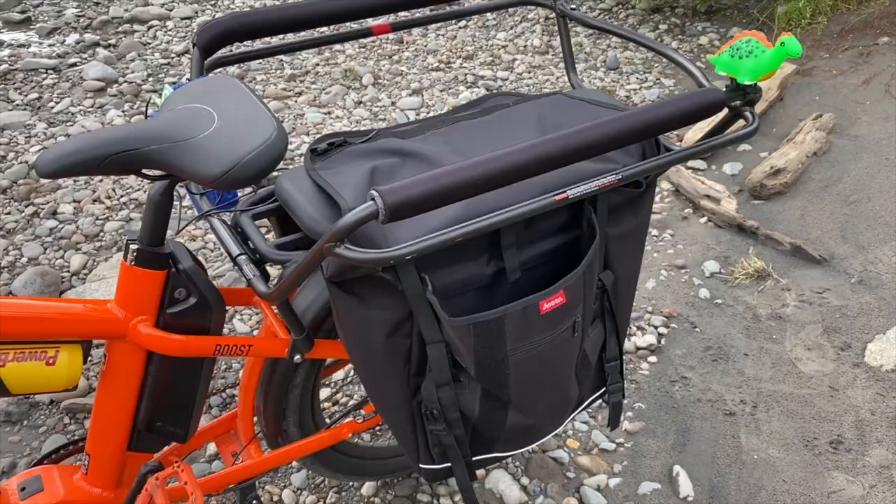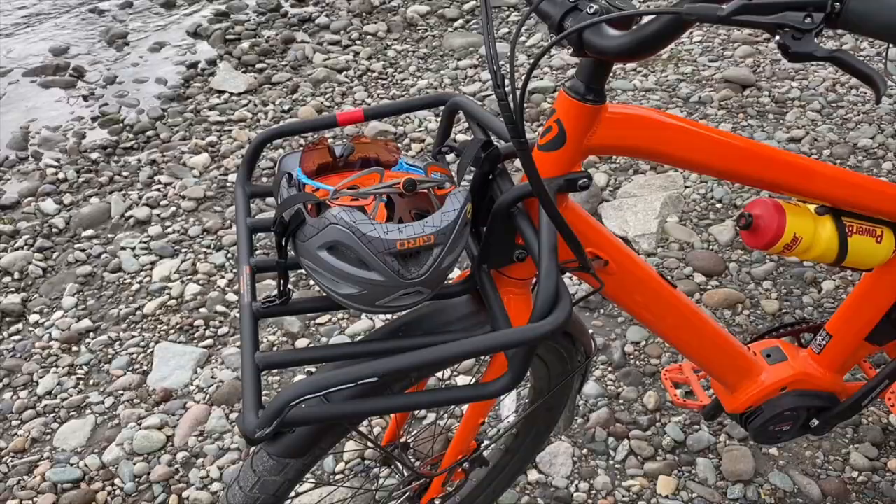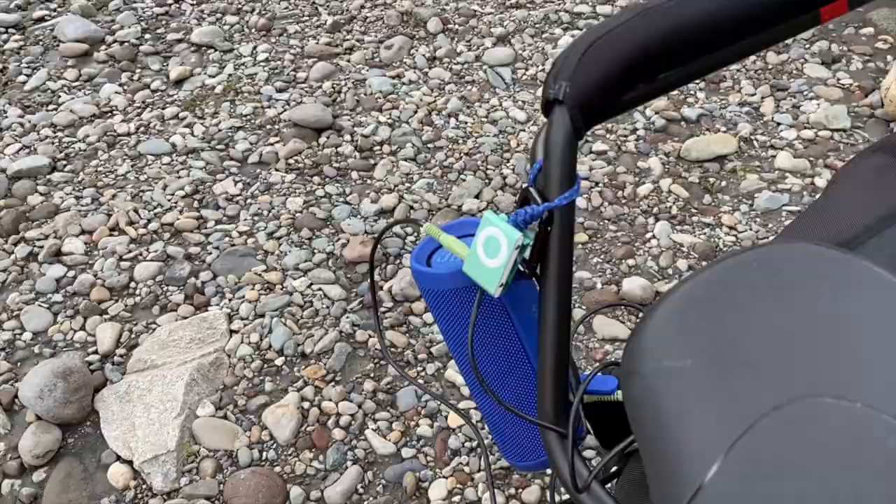And then on the front I added the front rack. Haven't used it that much but you can get a waterproof bag for it — a milk carton fits up there so you can store lots of stuff up there if you need it. I also added this sweet horn at the back so the kids can honk, and the stereo is also an upgrade — got some Dr. Seuss on there, and there's a horn on the front too.